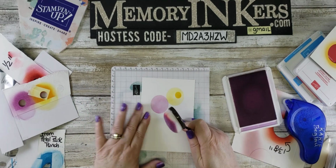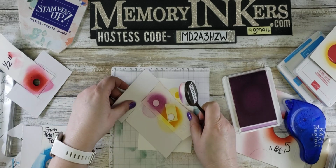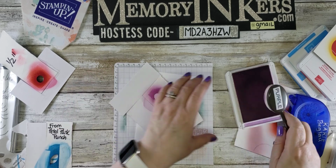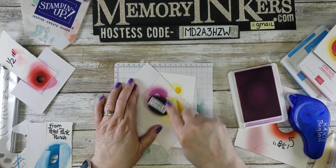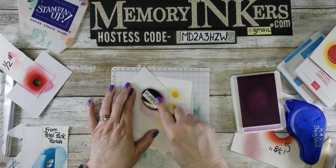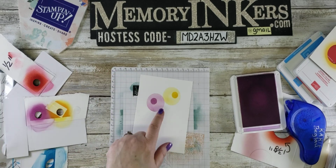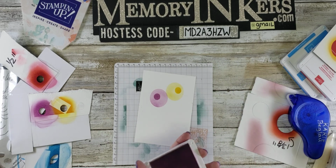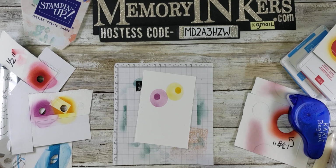So now I've got that one. And I'm going to put this one over this way. Where's the end? Right there. Same color, just going darker. Okay, so now I have 2 flowers. And I will be adding some other little circles, just preparing you in advance.